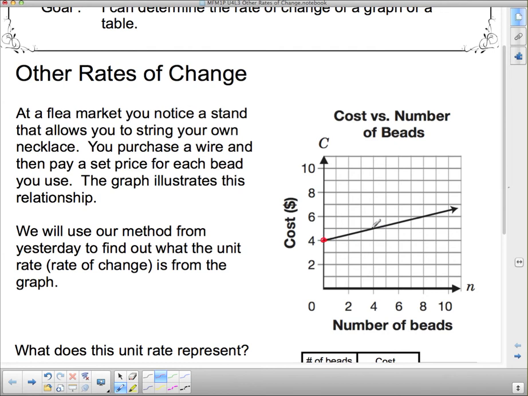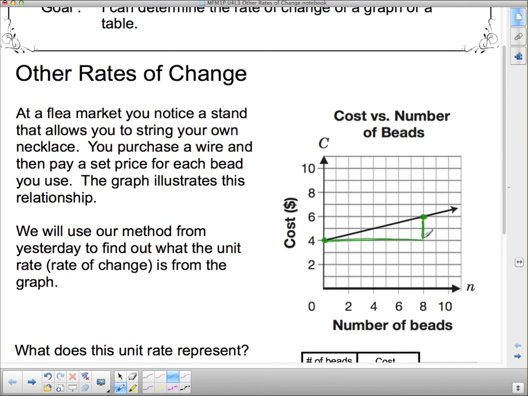So here's a nice triangle. Here's a nice point here. There's a nice point here, and there's a nice point here. Now, as far as drawing our triangles, I can draw this little triangle, I can draw this little triangle, or I can draw this great big triangle between the two points that are far apart. It's not going to matter which one I pick. They're all going to give me the same answer. So I'm going to pick two points that are farther apart. I'm going to take this one, and I'm going to draw the big triangle.